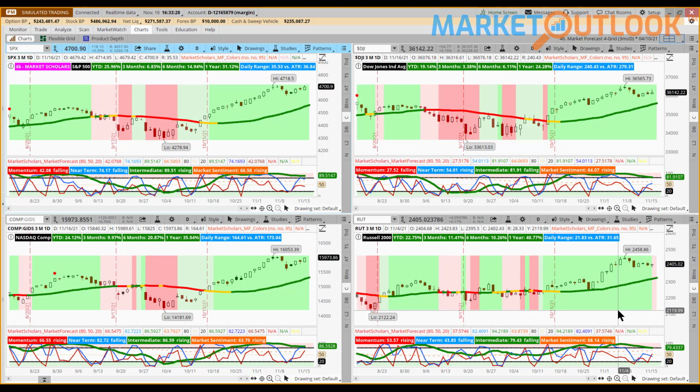Now, let's do our best not to make too much of it because it is a very small indication at this point. Nonetheless, it is occurring, so it's helpful to point it out, and that way you guys are aware of it. But the small cap index now does have a weekly bearish intermediate posture according to the market forecast technical indicator. Remember, that technical indicator can be found at the bottom of these charts. You can find it on the Thinkorswim platform.